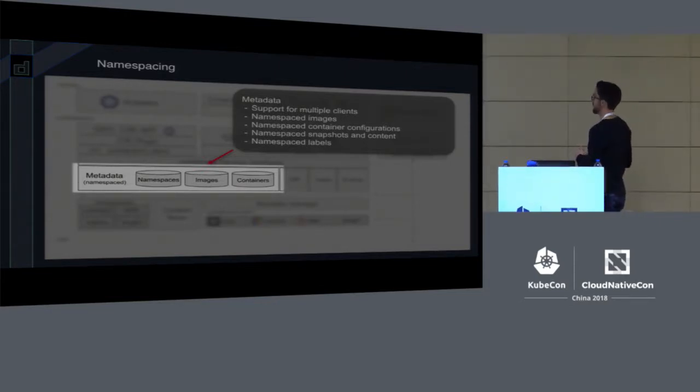And under that namespace, you have your images, you have your containers, and each of those are only for that given namespace. So the images that you pull, such as through CRI, you won't necessarily see those with Docker or if you go through CTR, unless you actually specify those specific namespaces. And it also allows us to have our labeling system namespaced.